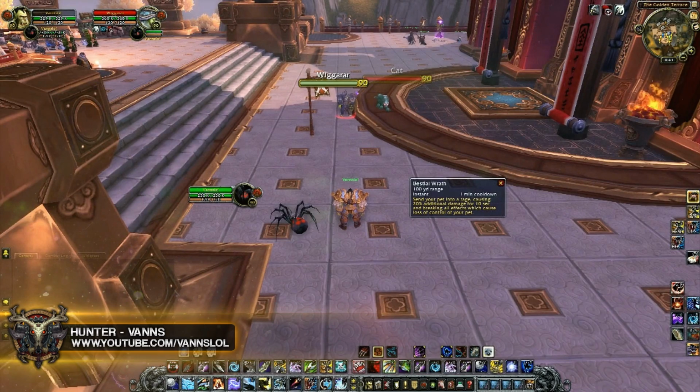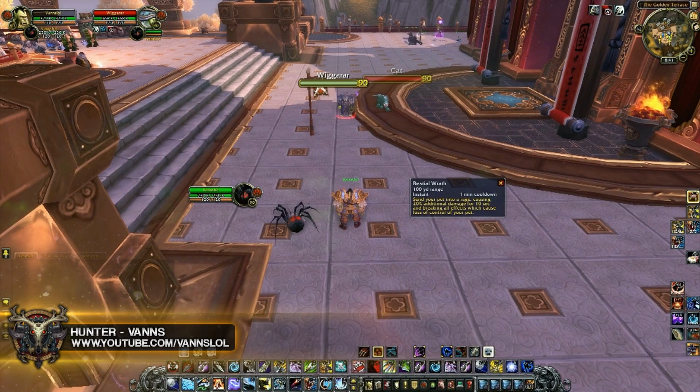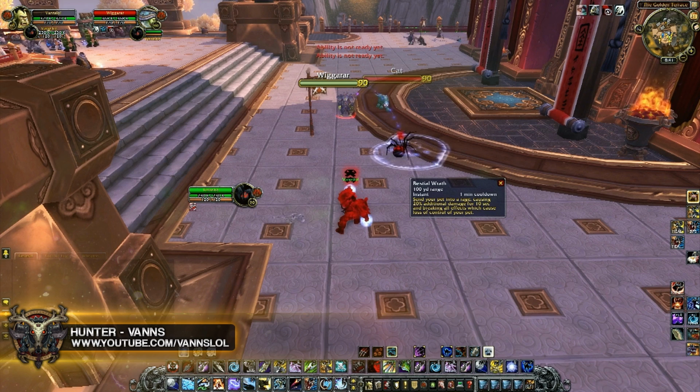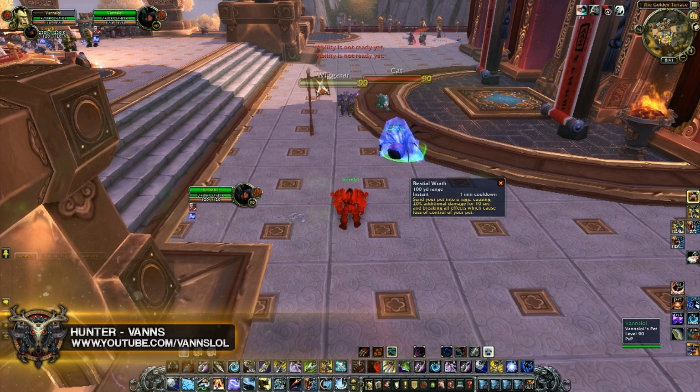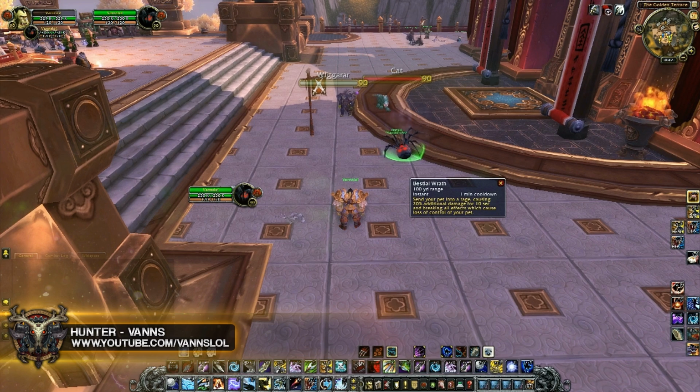The final but most important change to 5.1 is the Bestial Wrath change. Basically, your pet can be completely CC'd now when it turns into a Raging Monster under Bestial Wrath. As you can see right here, even when it's under Bestial Wrath, it can still be CC'd. The only change is that you can still break this with a trinket, but your pet can be totally controlled while under the effect of Bestial Wrath.